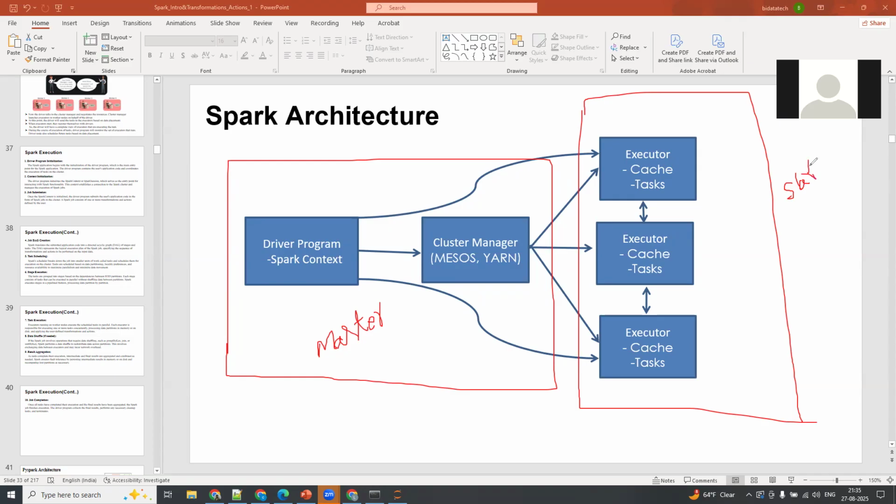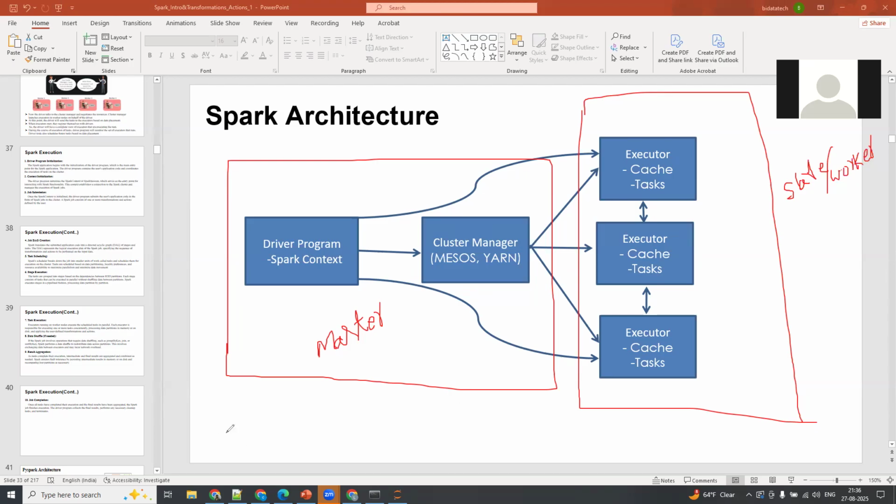What does it do actually? Let's say I'm just trying to execute my word count program. The slave or worker node does the work, in parallel. I just wanted to make sure you understand the architecture completely, because today's discussion depends a bit on this architecture. That is the reason I'm repeating that. It won't take much time. I'll just try to execute that.